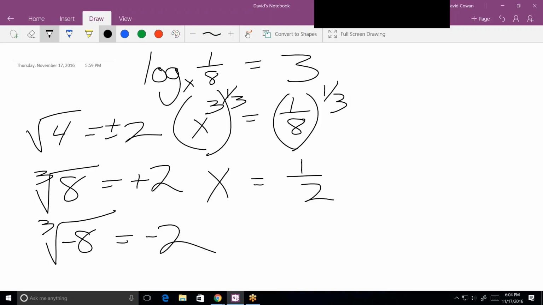Is that because the cube is an odd root? Yes. In other words, with odd roots, negative numbers are fine and produce a negative answer. You cannot take the square root of a negative number. But you can take the cube root of a negative number and you get just negative. If you take the cube root of a positive number, you get just positive. You don't have the plus or minus like you have when you take square roots of numbers.